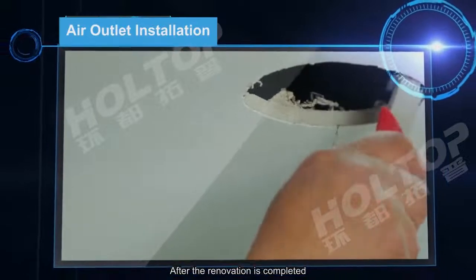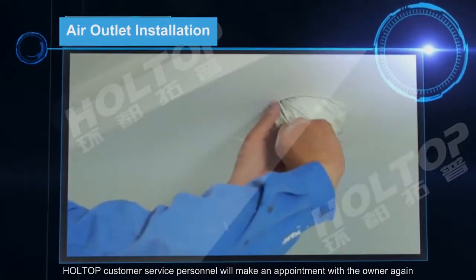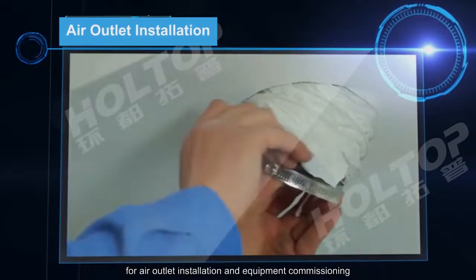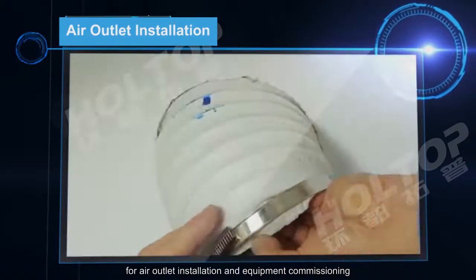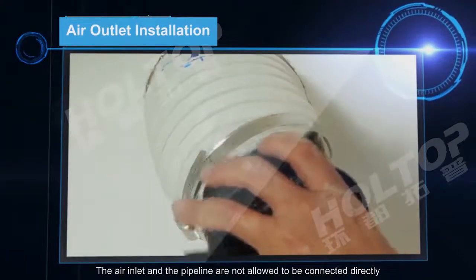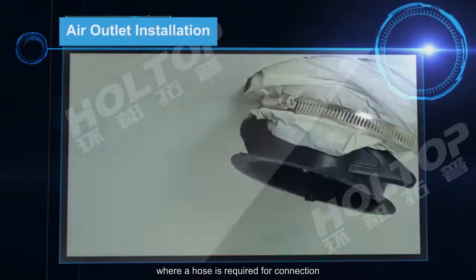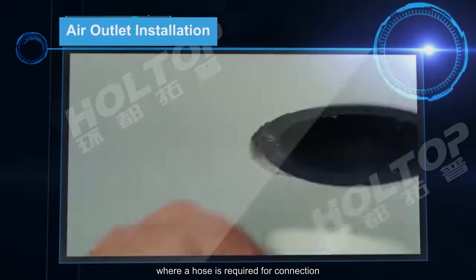After the renovation is completed, Holtop customer service personnel will make an appointment with the owner again for air outlet installation and equipment commissioning. The air inlet and the pipeline are not allowed to be connected directly; a hose is required for connection.